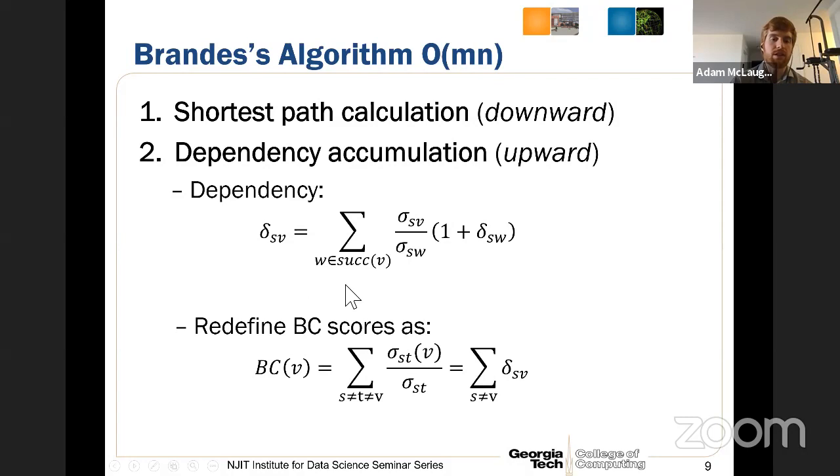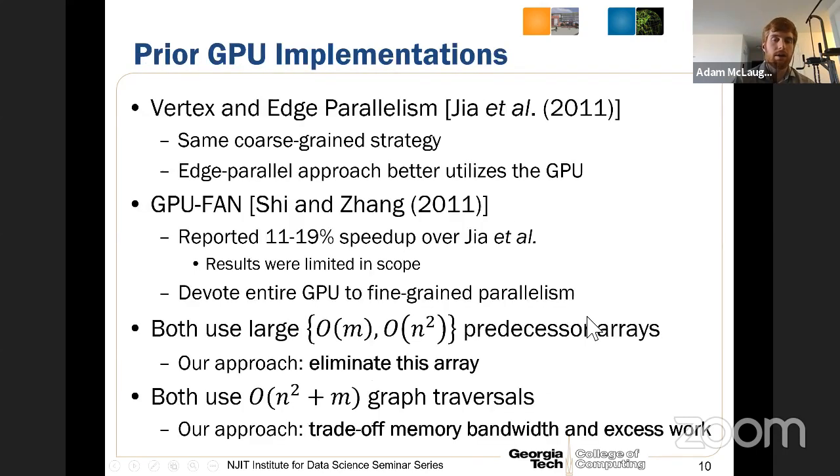And what that does is it formulates everything in terms of the successors of a given vertex, which lets you basically go back up the graph the same way you came down, and the opposite way you came down, which makes it algorithmically much easier to calculate BC. So you can calculate the betweenness centrality now. It's just the summation of delta SV.